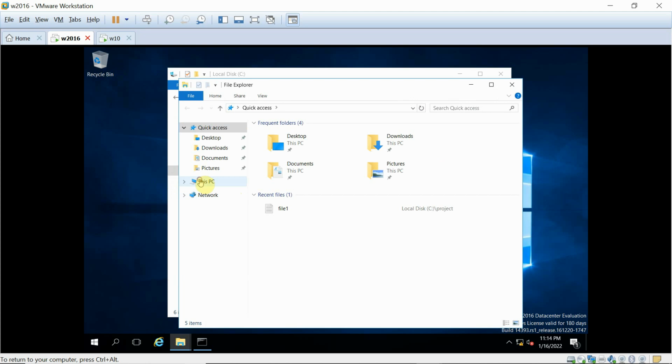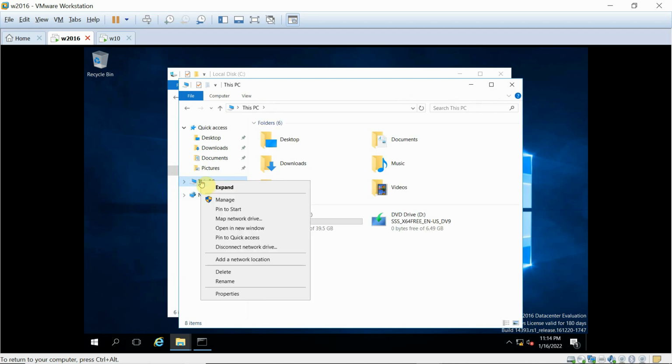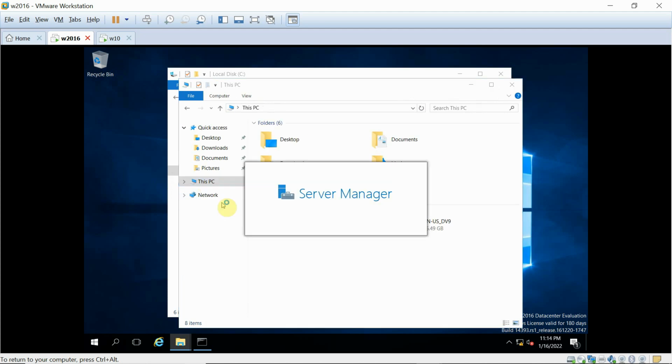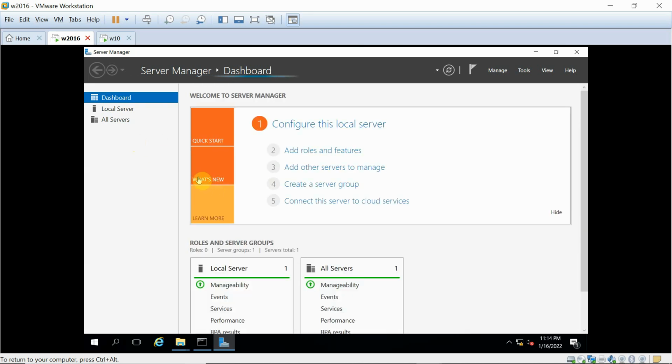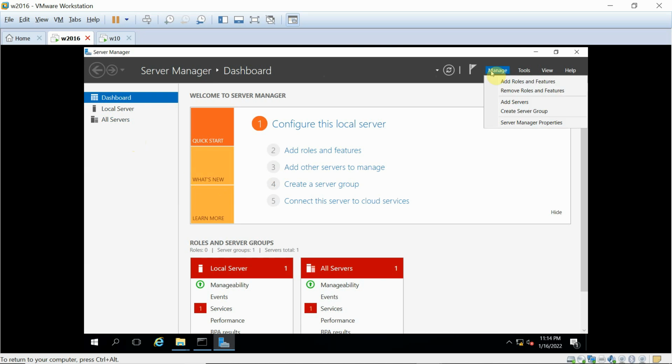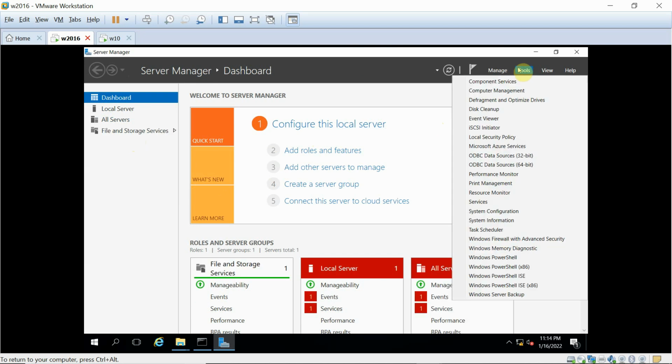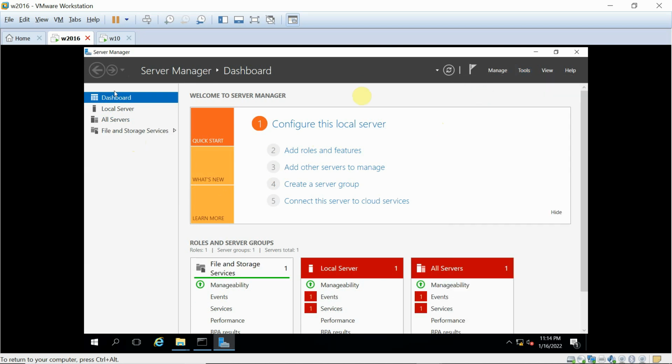So we will go there, right click, manage. We are waiting for the screen to come. Then we will create one user, or let us go to computer management.